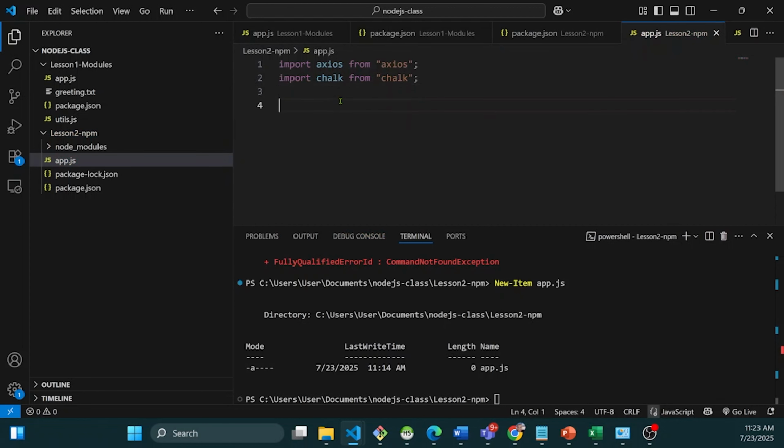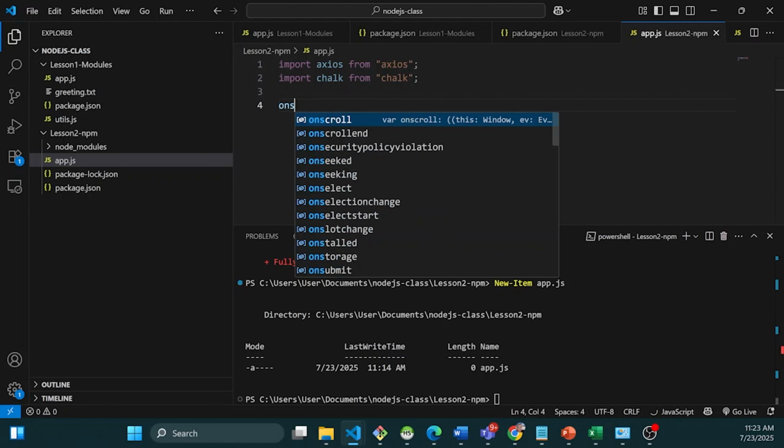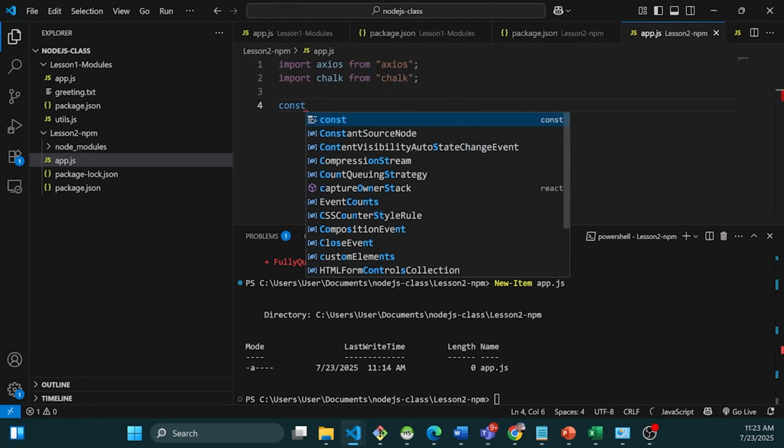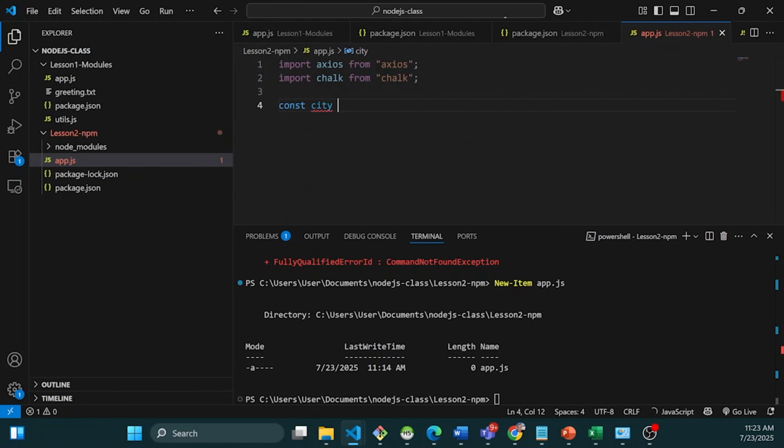Alright. Now the first thing that we must do is actually get the city name from the command line arguments. So we're gonna have a constant here, city. Now we need to check if the city was provided.